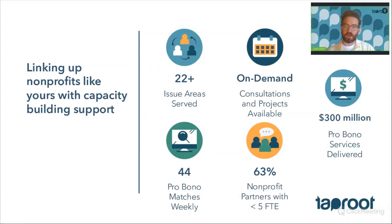So if there's ever an opportunity for you to engage on or be invited to one of those events or engagements that is facilitated by our advisory services practice, you could potentially be tapped to do that as long as you're in our network. So keep that in mind as well.